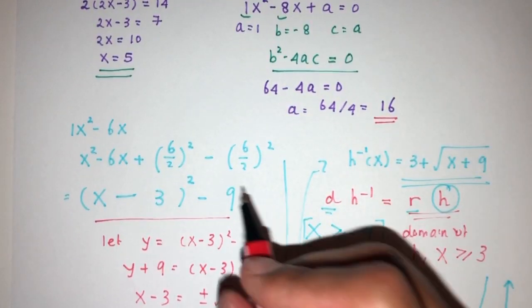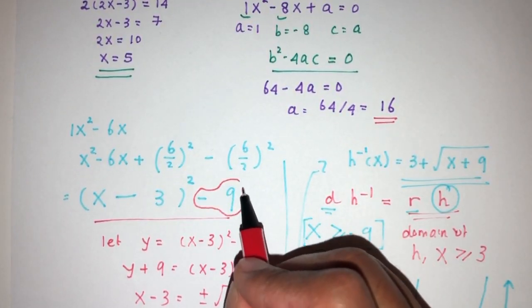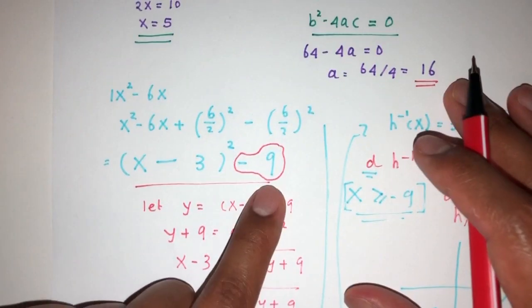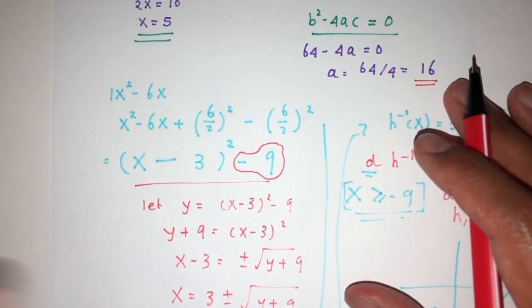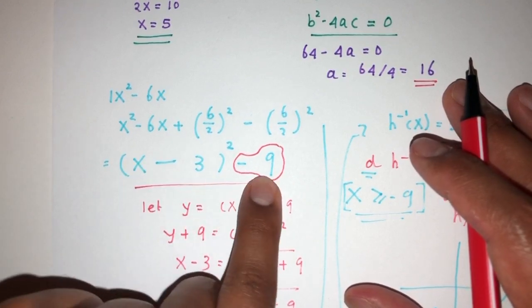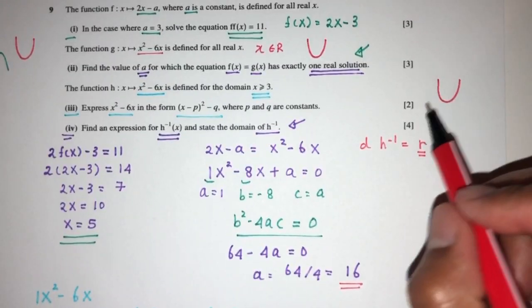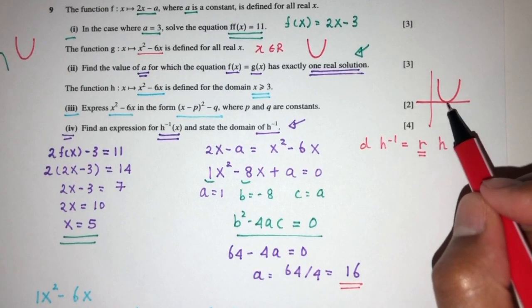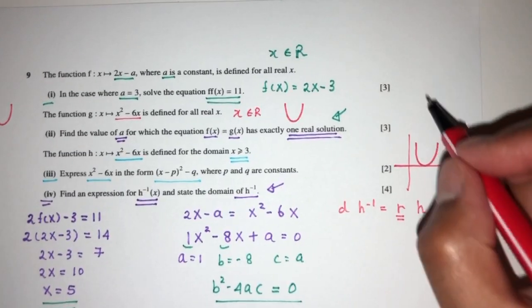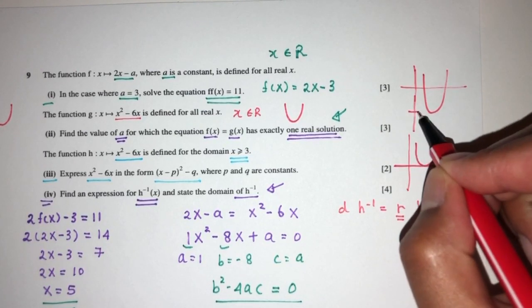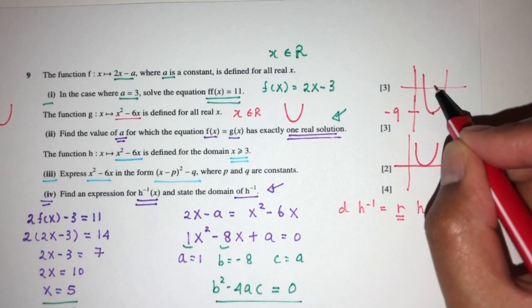Now we understand that the value at the end will be the stationary value, the minimum or the maximum y value. In this case, it is a minimum curve. So this will have to be the minimum y value. This happens when this is equal to 0, so x equals 3. The value of y will be minus 9. Now by knowing this, I know that my curve looks something like this, for example, and so this is not right, because it's supposed to be lower, right? Something like this. It should be minus 9, and this is when the value is 3.